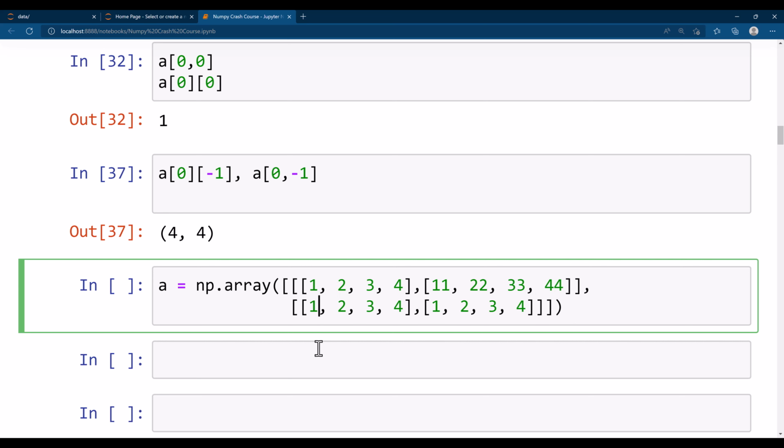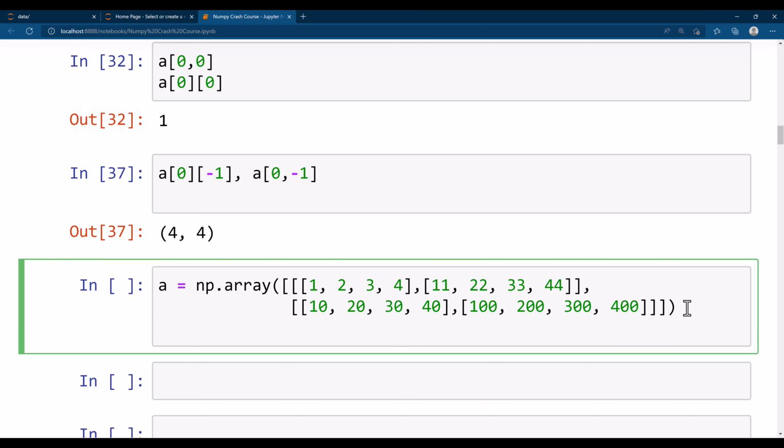And here I make it 10, 20, 30, and 40. And then here I'm gonna make it like 100, 200, 300, and 400, so that we have distinct values, and when we access these values, it would be clearer to us which value we are accessing here.